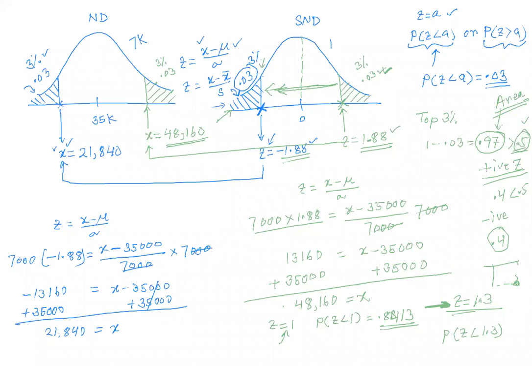In many cases, you know z, you find this. But here, you're given this, you need to find the z. That is why, and this value comes from the middle or body of the table, right? So that's why you look inside the table, in the body of the table, and then go along the row and along the column the way I did, and find the corresponding z that would give you the value.